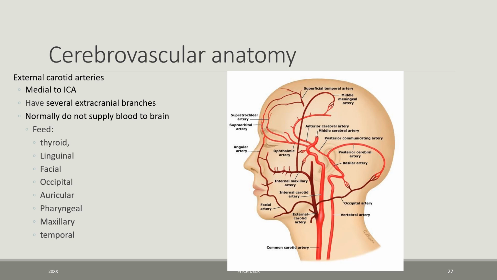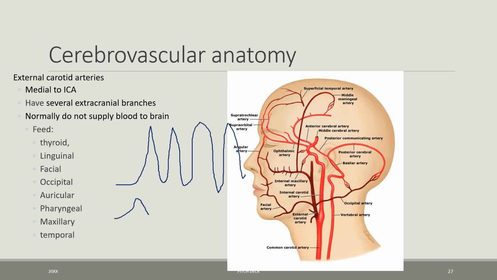Now, because these are mostly muscular, we know that the blood flow requirements of muscles are highly dependent on their metabolism at the time. So right now, I've been talking for so long, I probably have pretty high blood needs in my facial muscles. But if you're just having a normal day, you would probably not need a lot of blood flow to these facial muscles. And therefore, our external carotid arteries typically have a much higher resistance than our internals. Okay, so you see much more resistance. It comes much closer to stopping. It may even reverse, whereas our internal carotids are very low resistance, allowing flow easily through all the time.